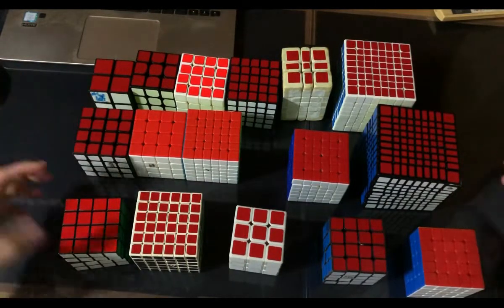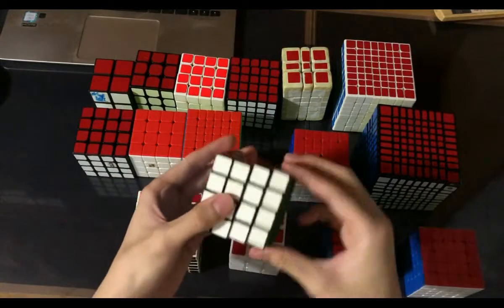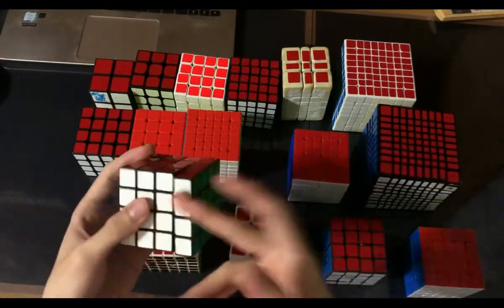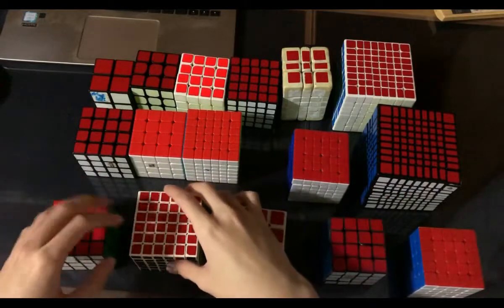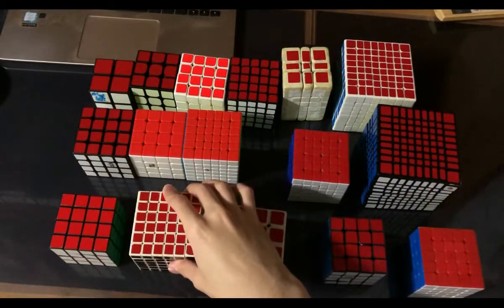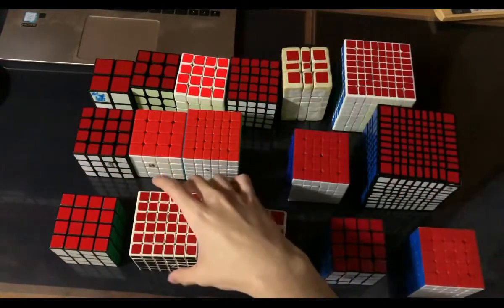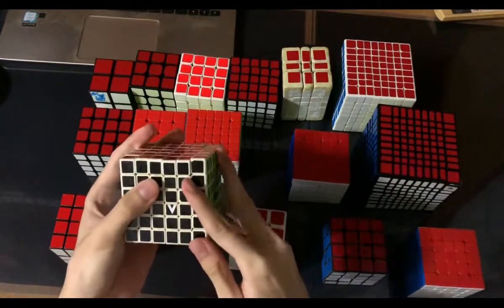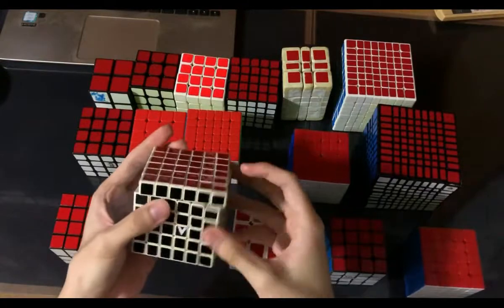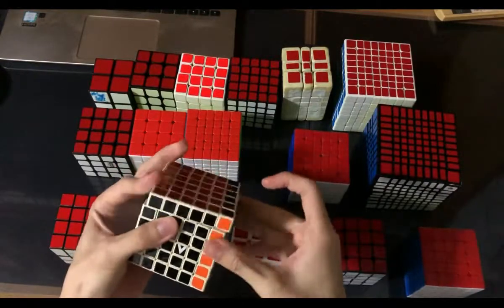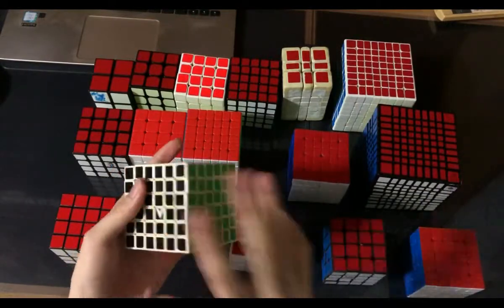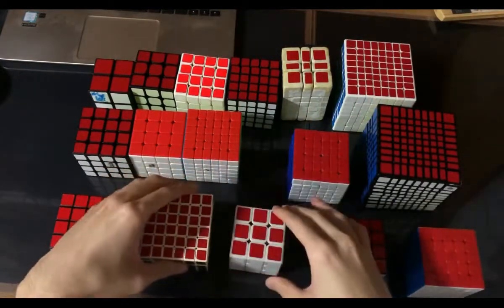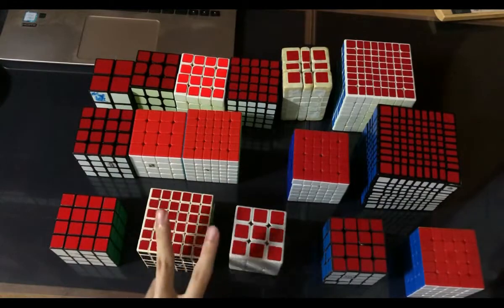Starting with brands where I only have one cube, I have Isshin. This is the Isshin 4. I'll skip the 4x4s because my 300 subscriber video showed all my 4x4s. The Cube 6, I mean it does have a negative reputation throughout Isshin 3, but it definitely made a significant contribution as the first ever cube to exceed 5x5. It was thought to be impossible to have more than 5 layers for quite a long time.